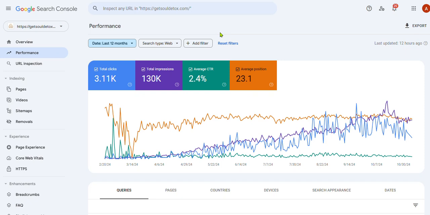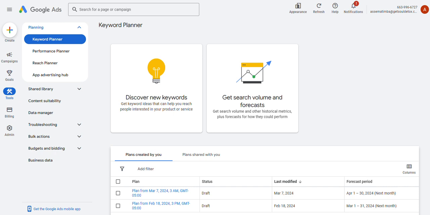Hello there. I'm going to give you a very quick sneak peek into how to do keyword research for free. In most cases, there are tools you can use like SEMrush and Ahrefs, but they can be a little bit pricey. So if you run a small business, or if you're just starting out and want to test the waters with keyword research, and you have no budget whatsoever, this is how you can go about it to get a fair understanding of where you stand and how you can improve your website to increase visibility.